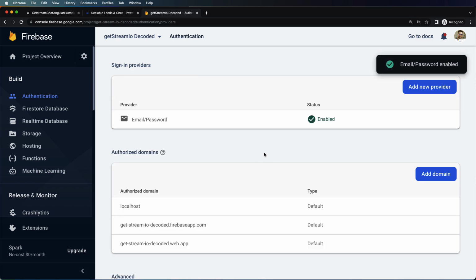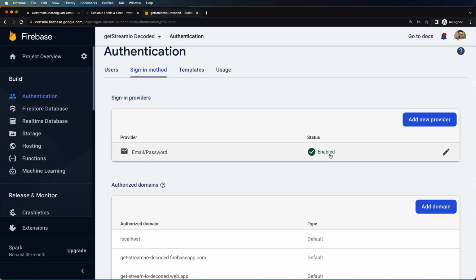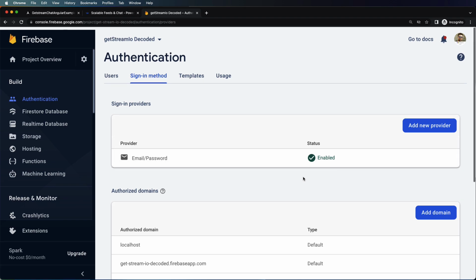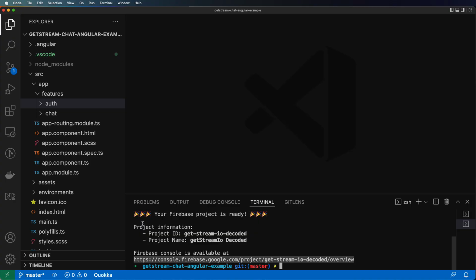So I should save it, and you can see that in the sign-in providers list we have email password authentication enabled. We don't need anything else so far in our Firebase console, so I can jump to VS Code.